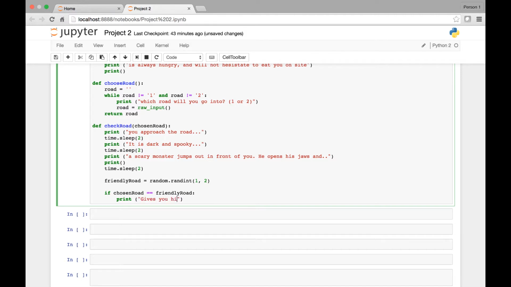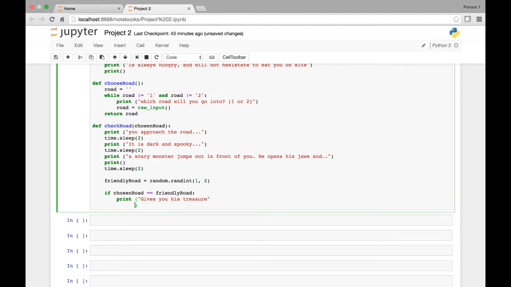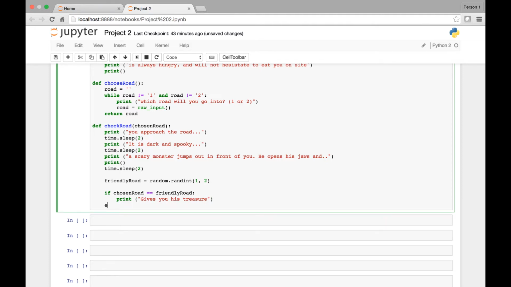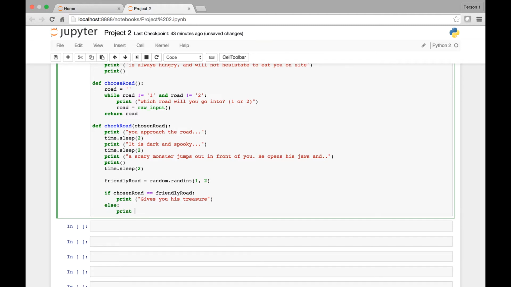gives you his treasure, or else we can print something like Google's and it's you in 1 byte, or something like that.